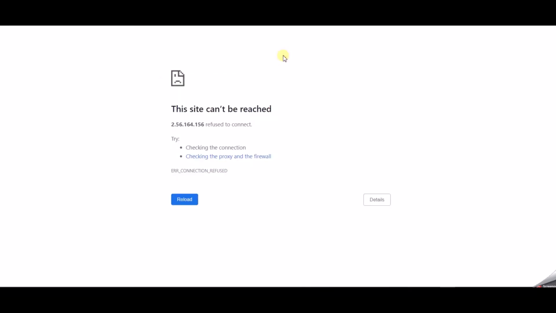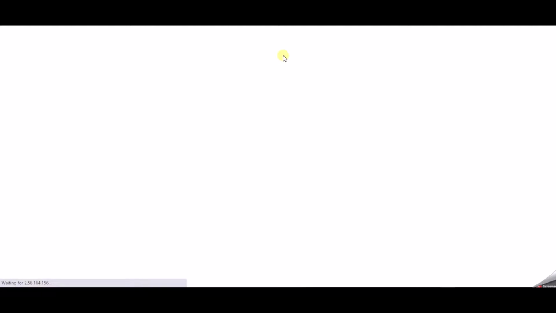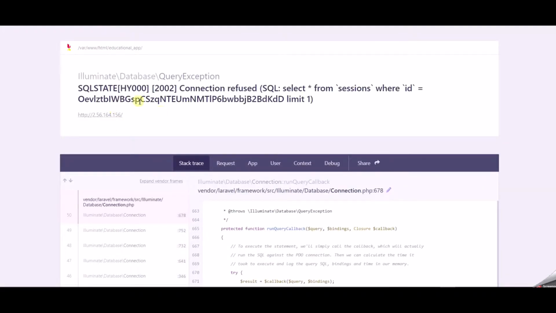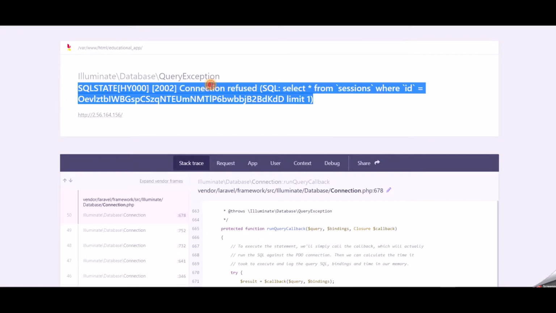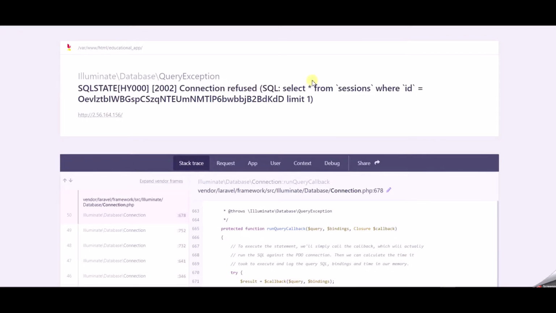Let's refresh the page and check if it is running. Okay, it is running now. We are on the website page. Basically the code is broken, that's why it's showing this. Otherwise the application is running now.